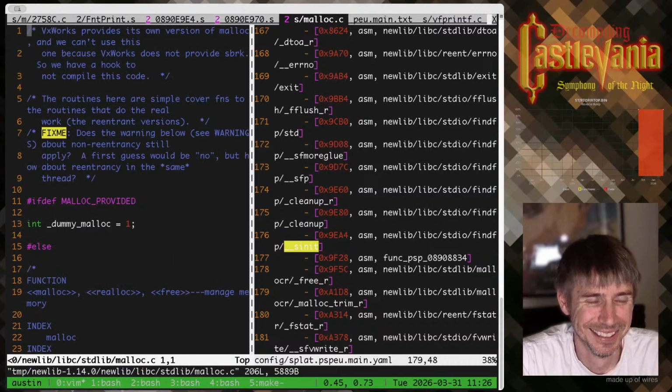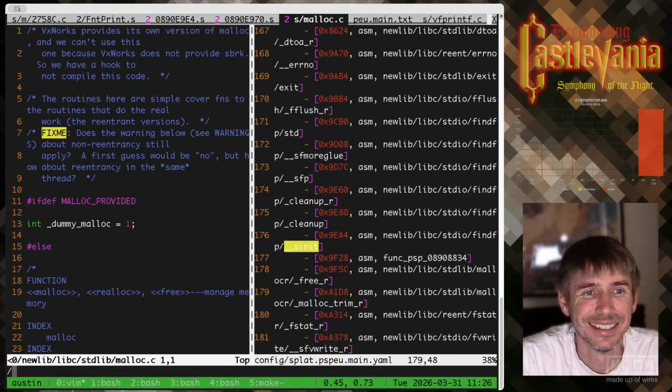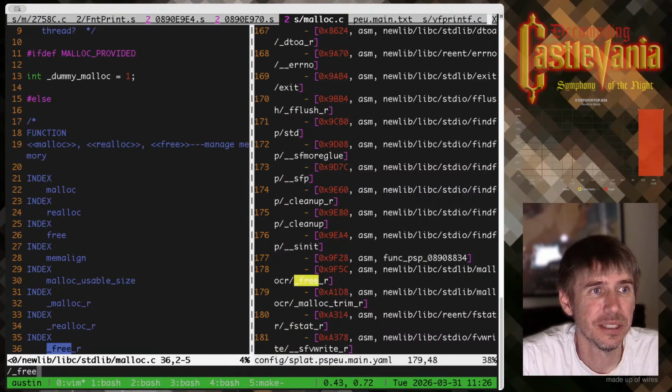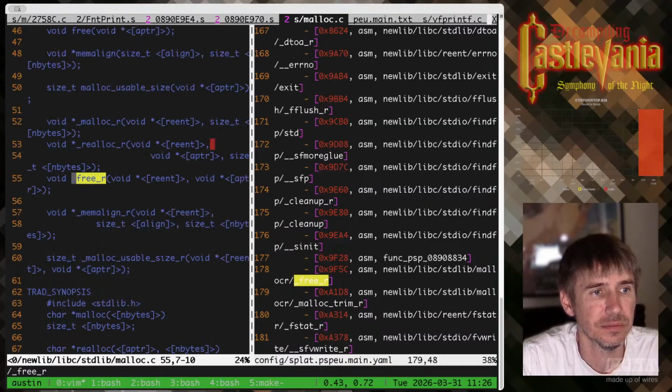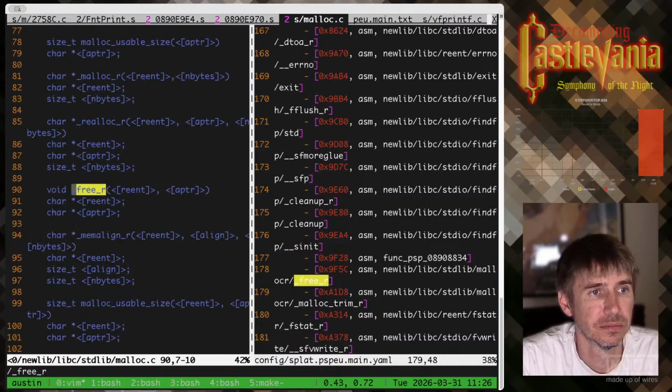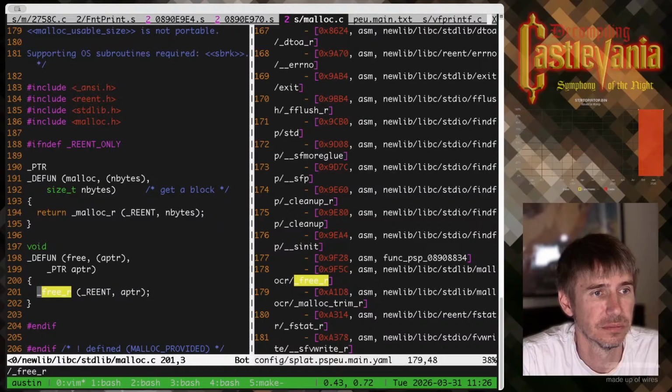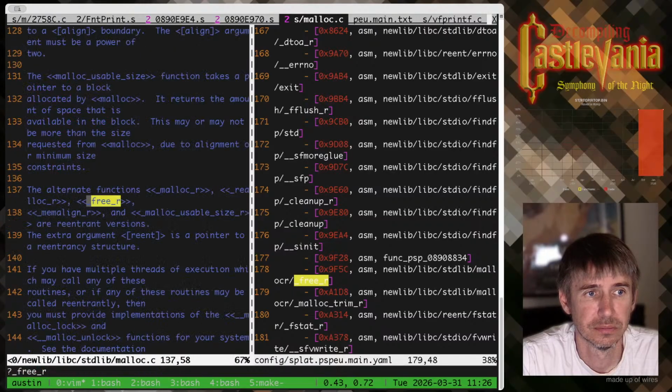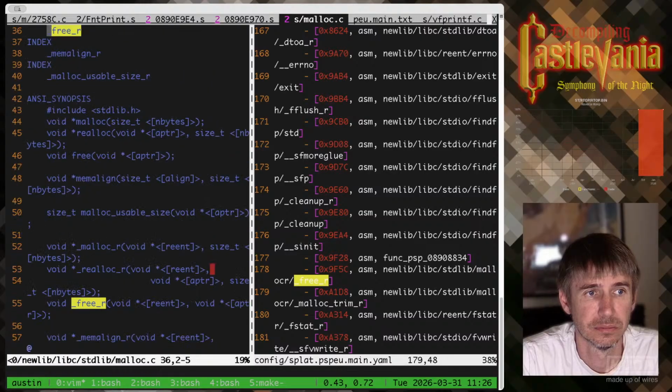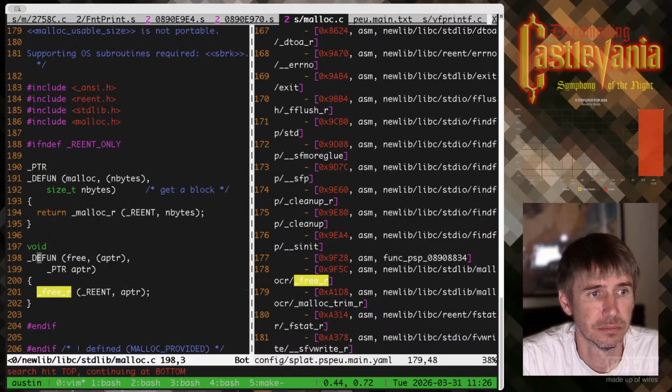Malign is such a terrible name for an API. So we have, this is free R. Let's see the definition of free R here.